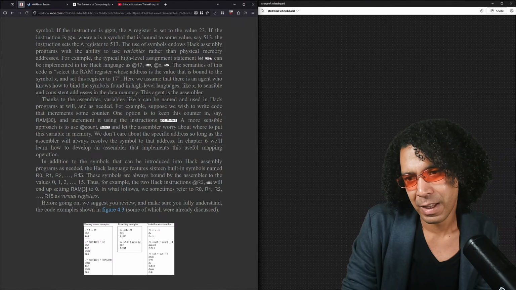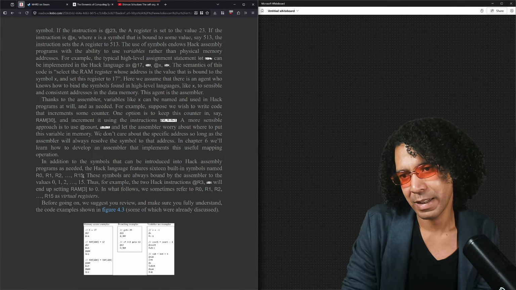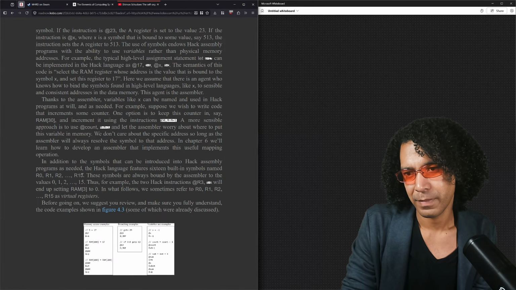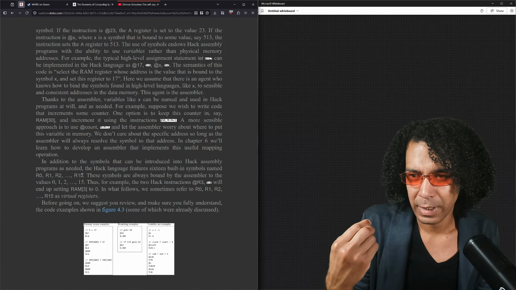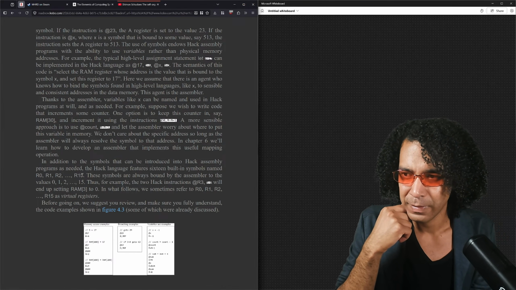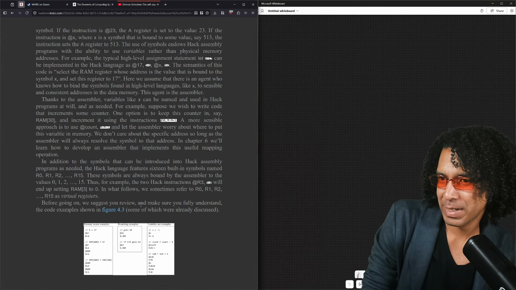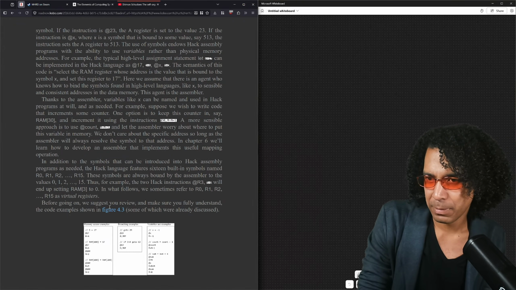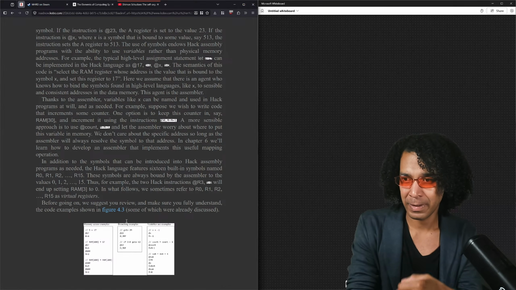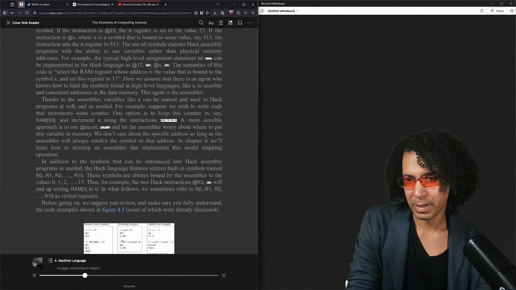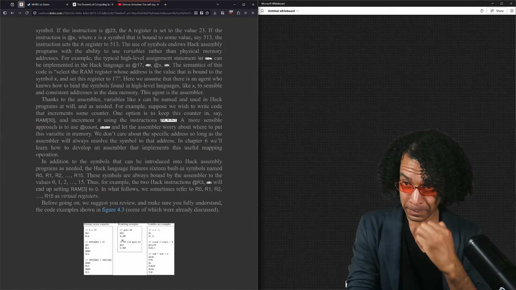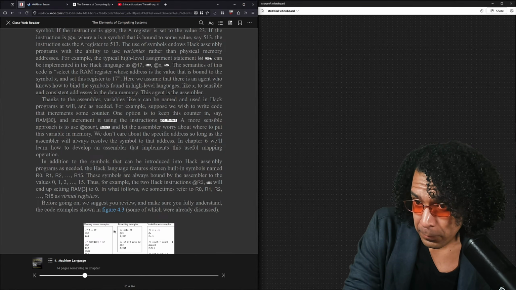But it's interesting to think about how you might optimize access to the virtual registers in the physical architecture itself. Before we go on, I suggest you review and make sure you fully understand the code examples shown in Figure 4.3, some of which we already discussed. Let's take a look at that.